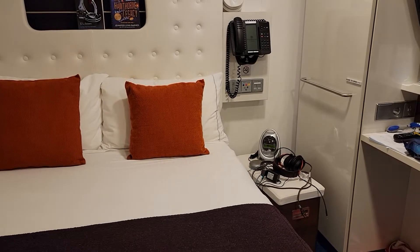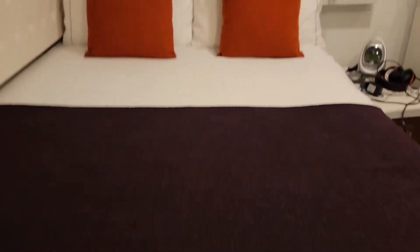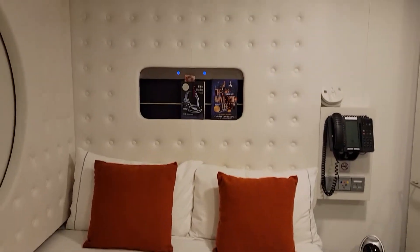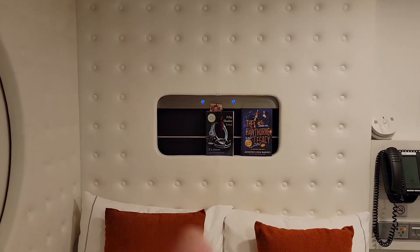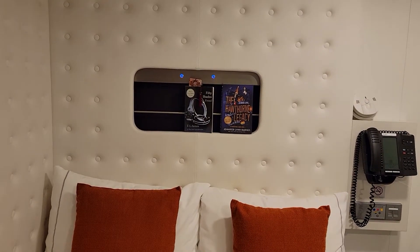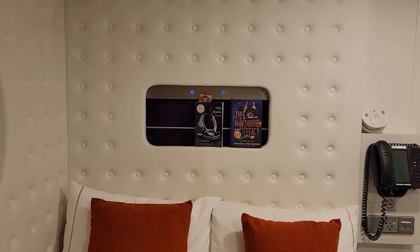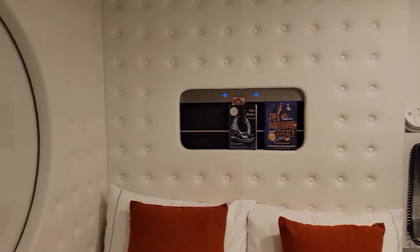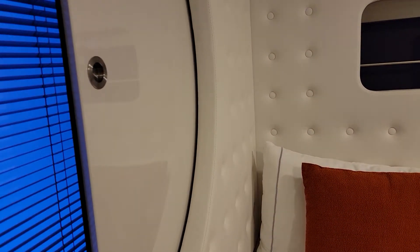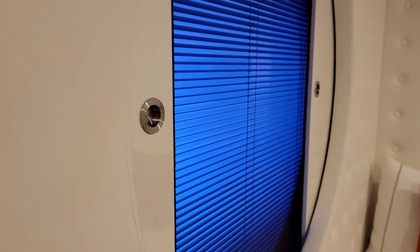They make it up real nice with a couple of lounging pillows and a little lounging thing for your feet — or blanket. It's not a full blanket, it's just for your feet. Got a little nook up there — those are my books. Yes, I'm still reading the Fifty Shades; I'm on the second to last one. My books are up there. I have a window over here, which I close at night, and of course it doesn't look outside — it just looks back out to the hallway.